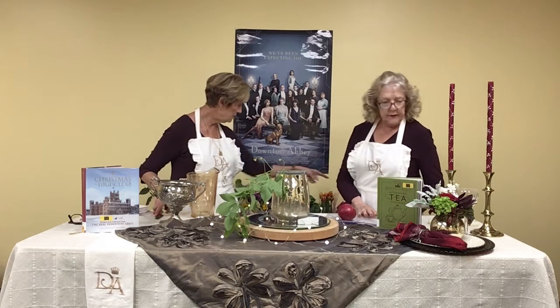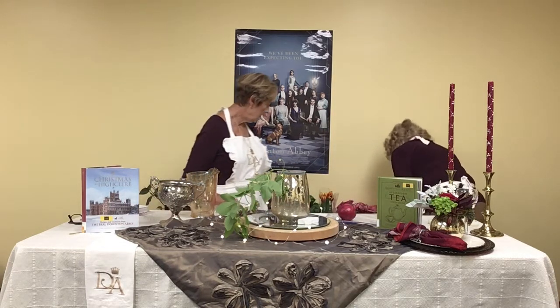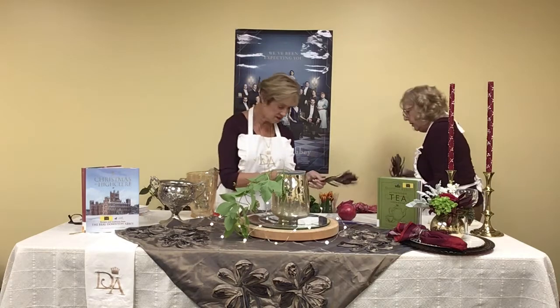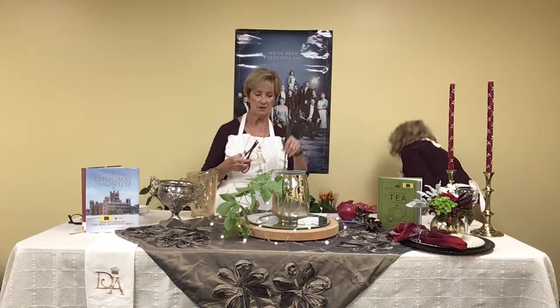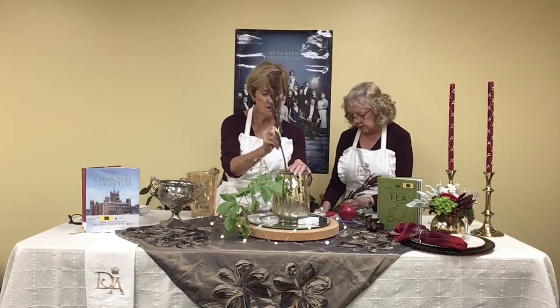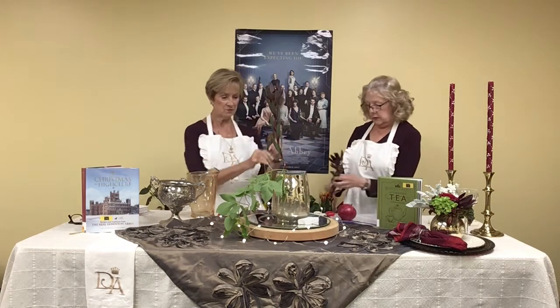We want you to follow along with us. You'll have a listing of the flowers we're going to use, and we're going to construct it right here in front of you. We've got some little fairy lights that add a little bit. We're going to start with our protea — three of them, because we like odd numbers. This is called Safari Sunset, and it's a great accent piece with great coloration and even a pretty stem. If you have the stems left over, you can cut them and put them in arrangements — they're pretty and they hold their color.